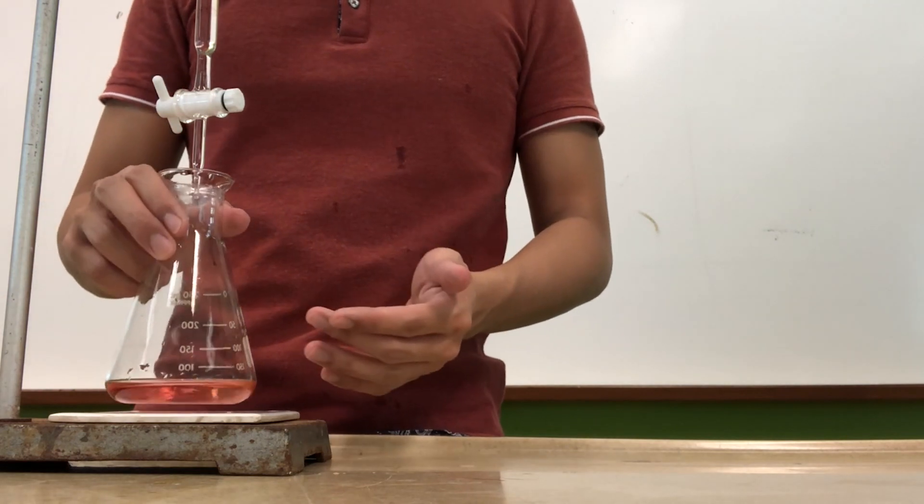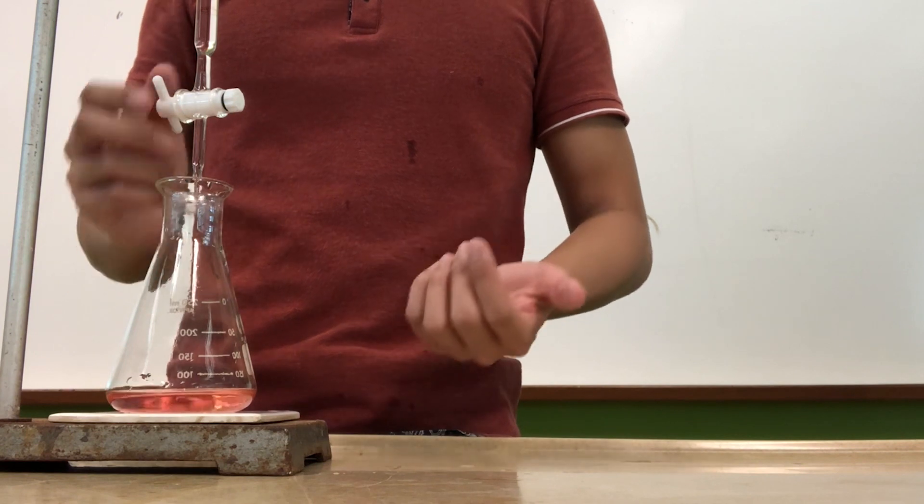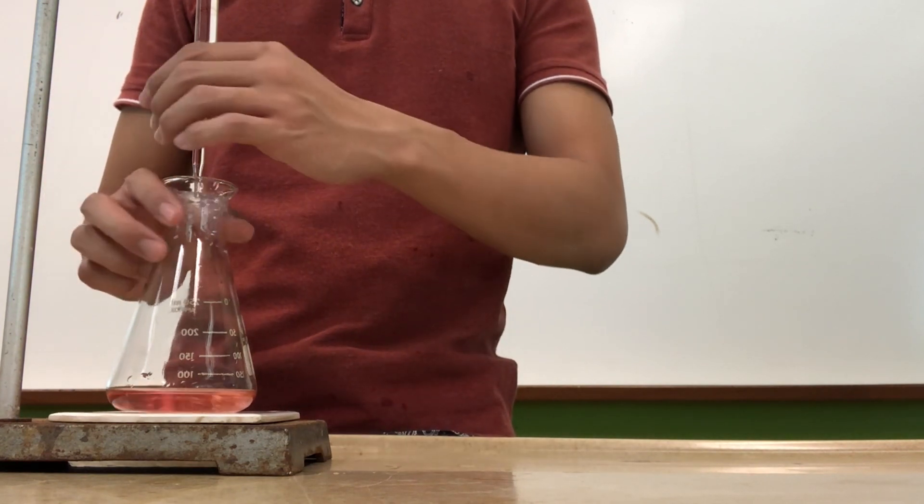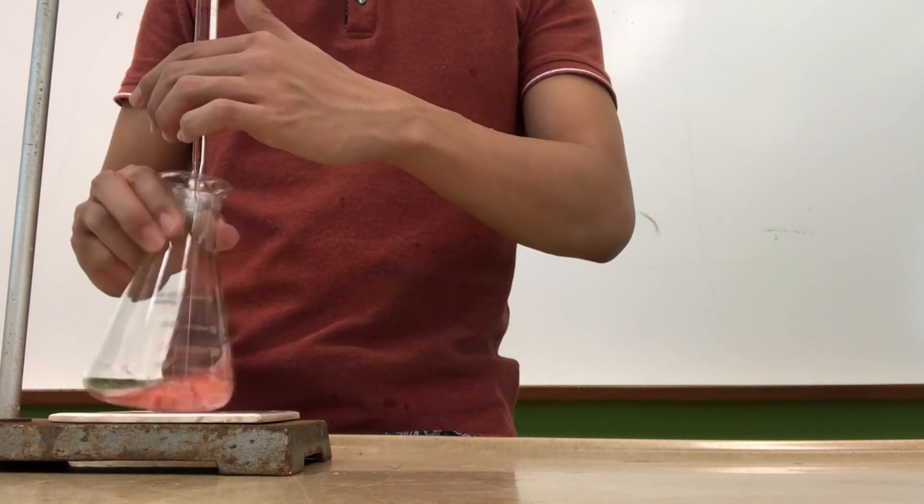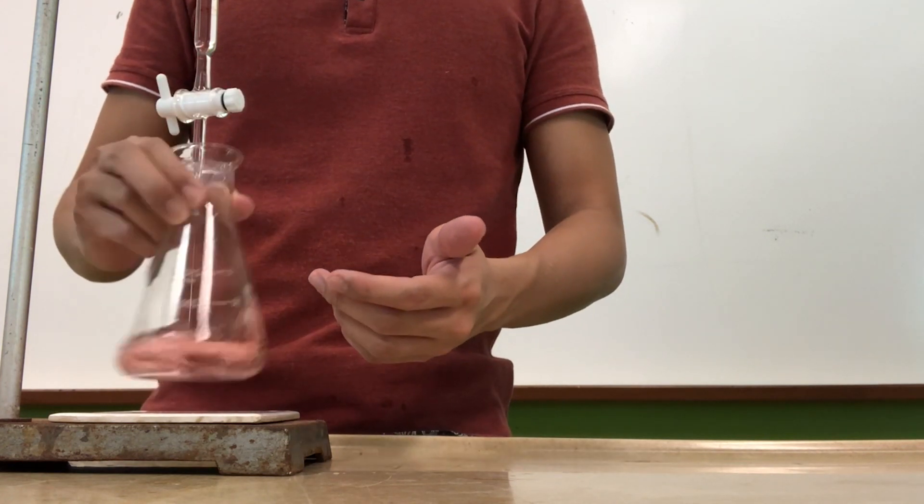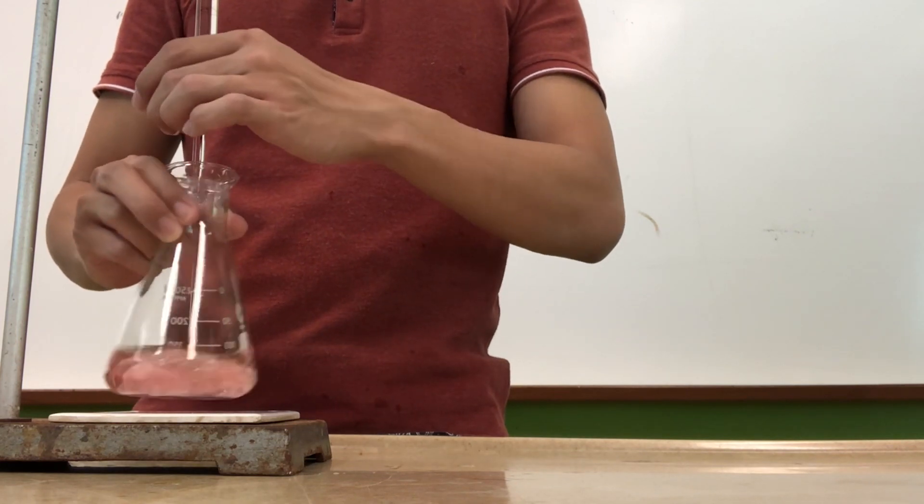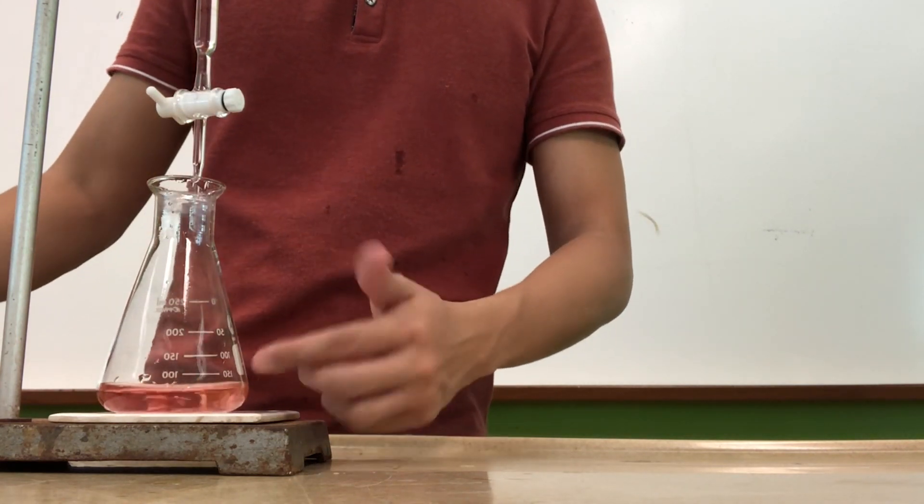Now just a reminder that during titration, consistency is very important. It's important to make sure that the final results that you choose are within ±0.20 cm³ of one another. That is how you can achieve the consistency within your values. So we are going to continue to add in the titrant until we start to see a form of color change that tends to stay for a while and disappear once we start to swirl.